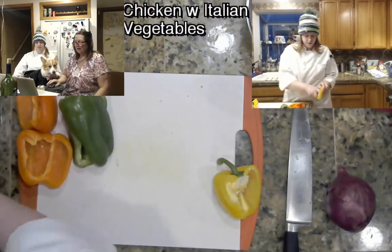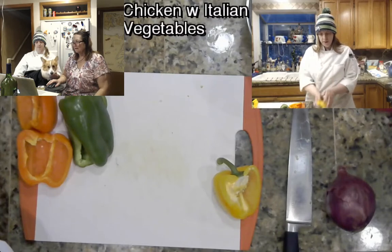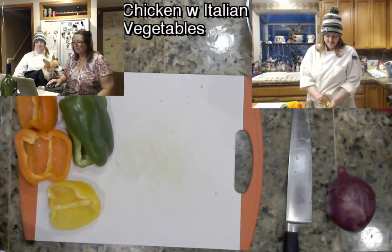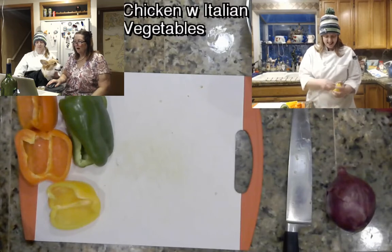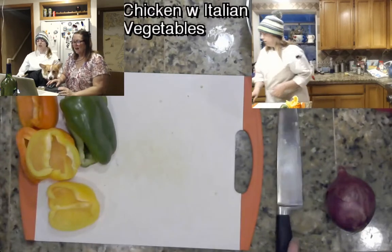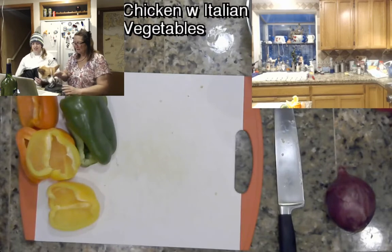But when you gut it out, it's really easy. You just grab it with your hand and pull out the insides. Simple. It's the best way. I used to not eat bell peppers as much because they were so much trouble to cut. And then she showed me how to do this, and I went, oh, this is a miracle. So now I eat them all the time. I'm full of kitchen tricks. Kitchen miracles, yeah.